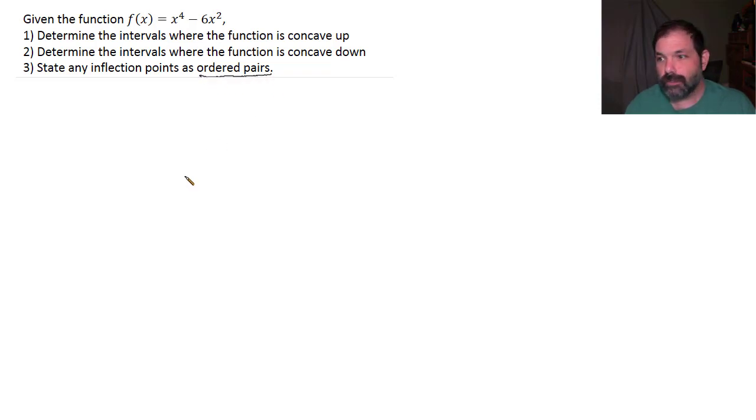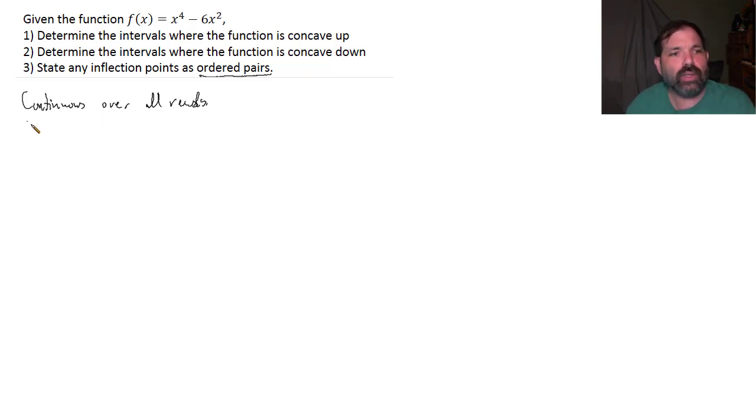All right, so first, to answer any of these parts, we should always think about the continuity of the function first and the domain. So this is a polynomial. It's continuous over all reals, right? So this is continuous over all reals. Maybe that's a step 0 for these types of exercises. We always want to think about the function's domain and where it is continuous.